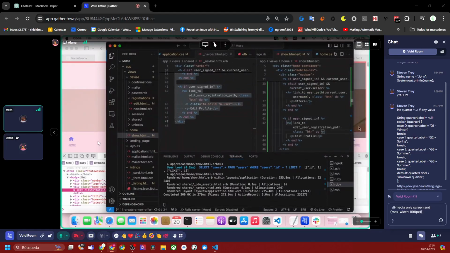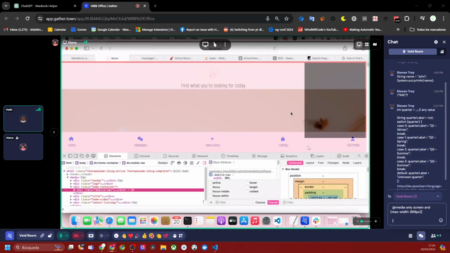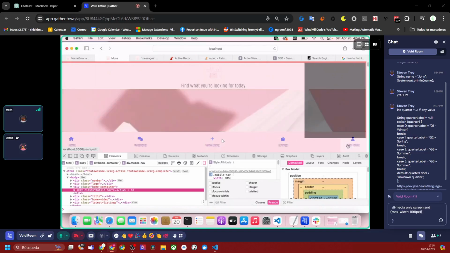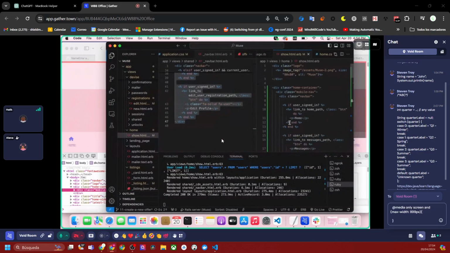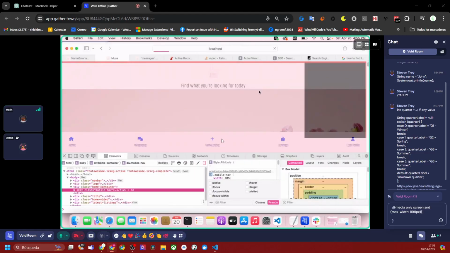Yeah, it's like right over. Yeah, you see how, like... Oh, okay, I see it now. Yeah, so it's over the... You gotta really edit this. Oh, it's supposed to be inside the mobile nav, not the home container. Right? Oh, it's inside of mobile nav. Yeah, or you probably gotta remove the navbar class. You gotta edit everything out and make sure that it stacks up in there. There we go. Okay.